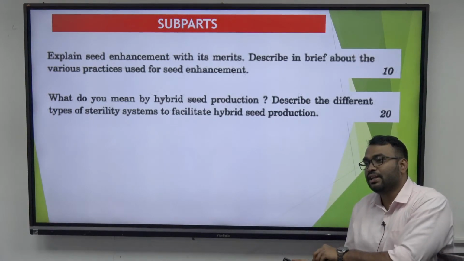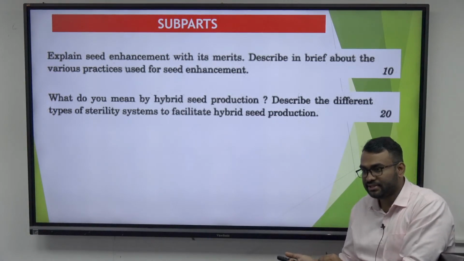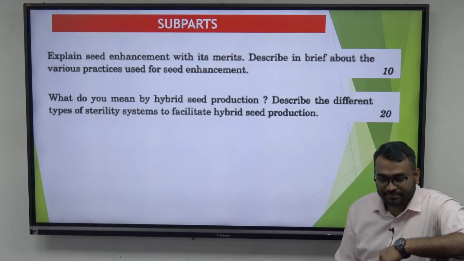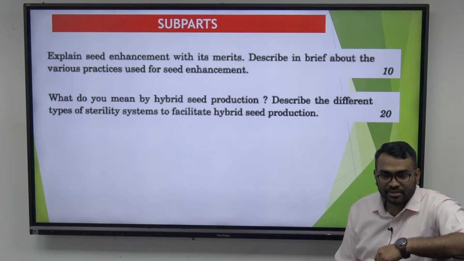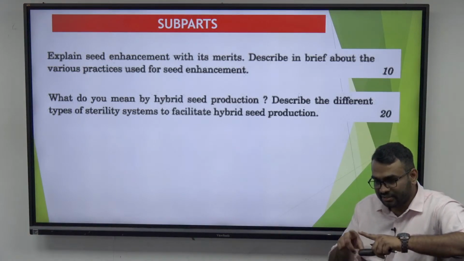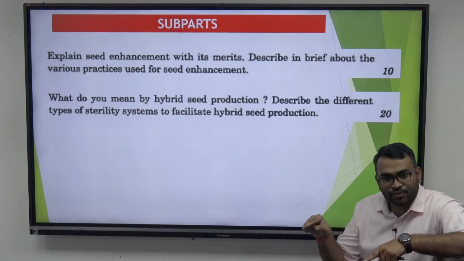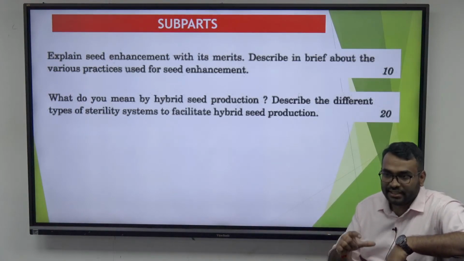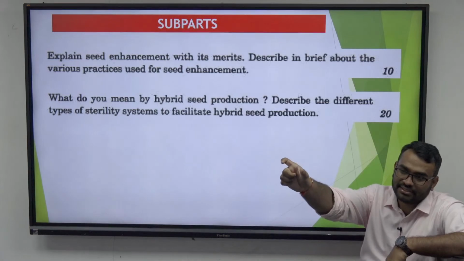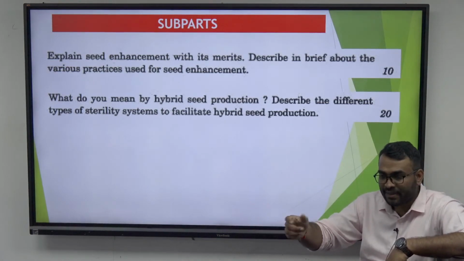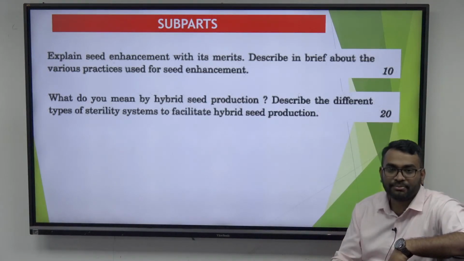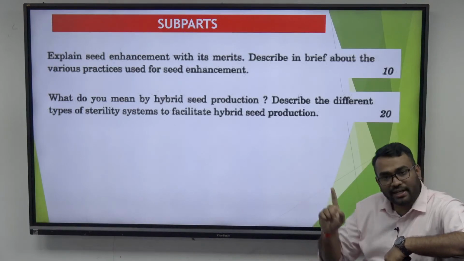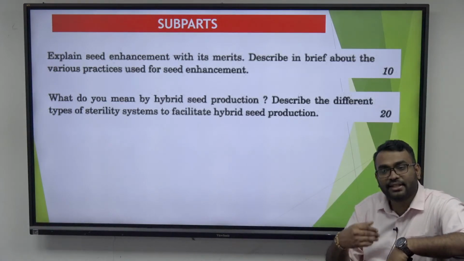Now let's say, for example, there are 10 methods, or let's say 8 methods, through which seed enhancement can be done. Obviously, if you explain even 8 methods in brief, 2 pages would be consumed. Now the challenge for the students is management. What I would suggest is to use a little bit of space, give a flow chart in a box, and in that flow chart mention the different techniques followed for seed enhancement. After that, take three major seed enhancement techniques and explain them in brief. After that, go for merits. That is a much better way to manage your space and give your content also.